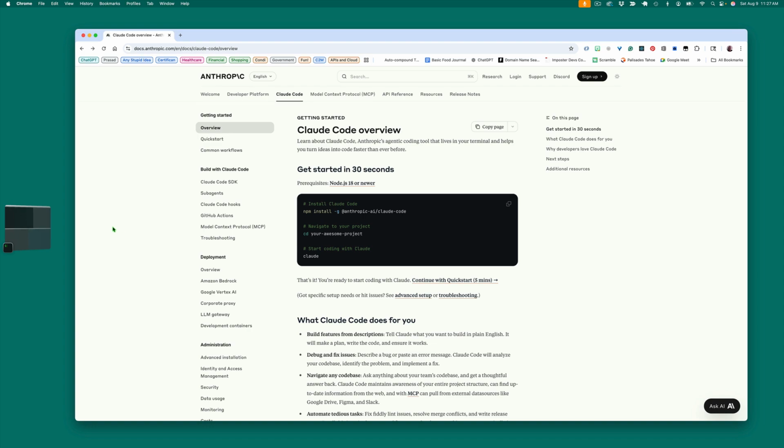Okay, so we'll do this in steps. It's as much of an exploration as a prepped demo, so I'll probably be very clunky, but I'll try and be fast. First things first, if you've not installed and used Claude Code before, it's a very specific command line tool that you can install by having Node on your machine and then just doing a package install of Anthropic AI Claude Code.